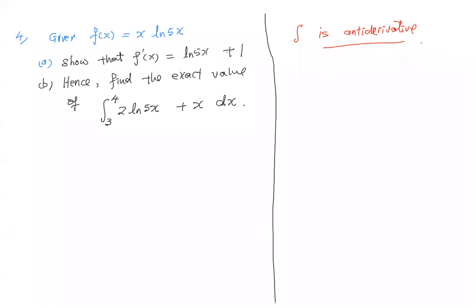So you will do part A. Then for part B, correct? We don't start part B from here. We don't start from here. We start from here. Am I right? Why? Because I want to test you on antiderivative. So for part B, I will start from here.